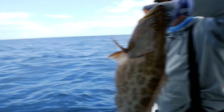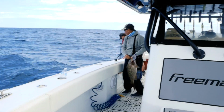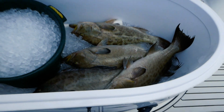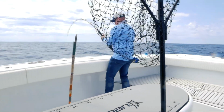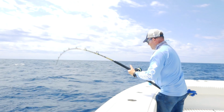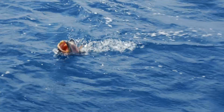Let line out. Give a little smack to him. Woo, that's another nice scamp right there, man. I mean, that is a giant. You see how I did that, Eli? Fastest way to get line out. Man, that is four. Beautiful scamp right there, let me tell you. He pulled back! He went to hook him! He hooked himself! Looking like the right color, I believe! Oh yeah! Woo! Look at that, baby! They're going down!